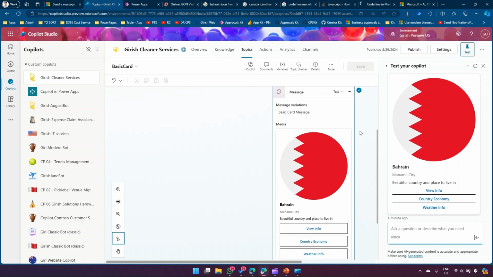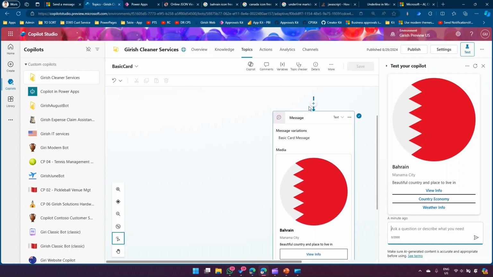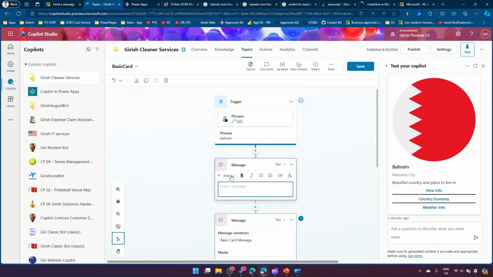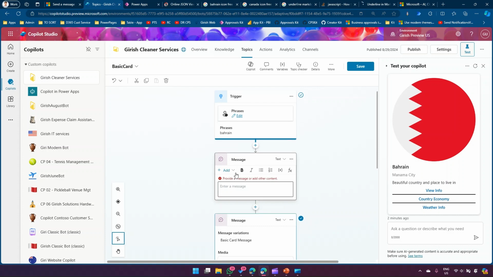What if you want to get some more enhancement on top of this? Now you cannot do that using a basic card. For that, what you may need to do is, maybe I'll just show you, send a message. So this is another block. If you click on add over here, you need to use something called an adaptive card. Now, I'm going to cover this in a separate video, but then I'll just give you a brief about adaptive card. Adaptive cards are platform agnostic.